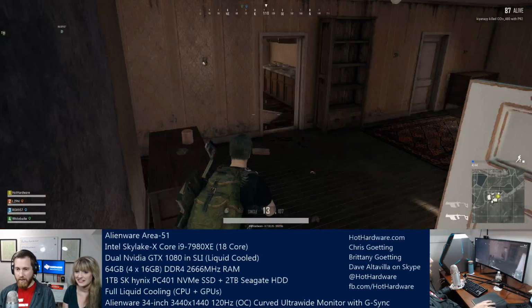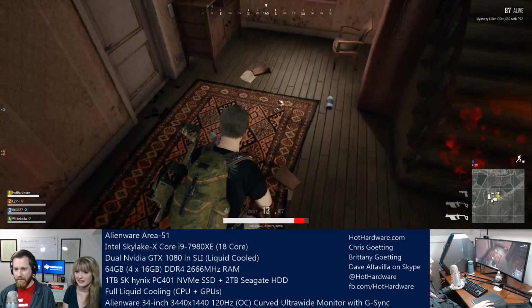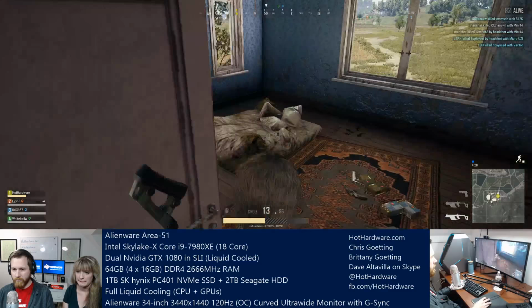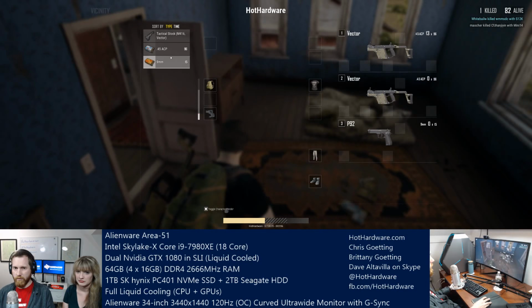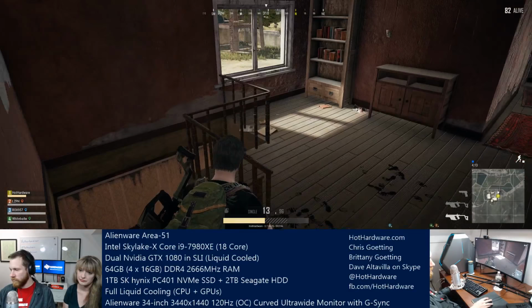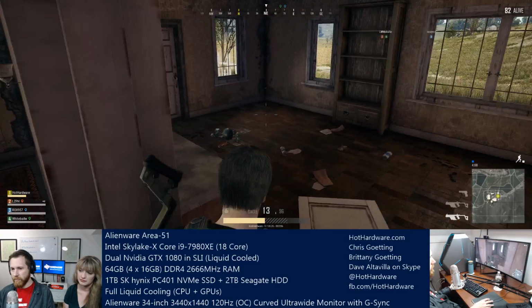So Brock, this is actually probably the first fully liquid cooled Alienware Area 51 rig in existence. It's got a pair of GTX 1080s that are also liquid cooled, which, if you are familiar with the Area 51 brand, historically has only been CPU liquid cooled. So yeah, you've got CPU and GPUs now liquid cooled in the system. And we'll be digging into a full review on that. Lucky Chris has got this baby for review for us.